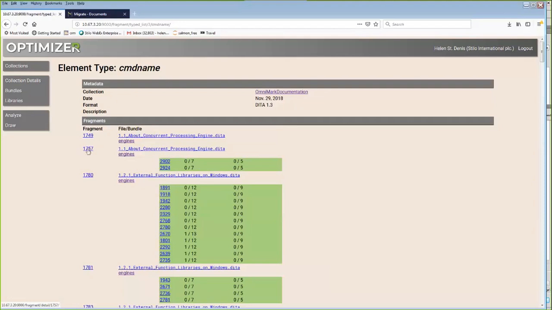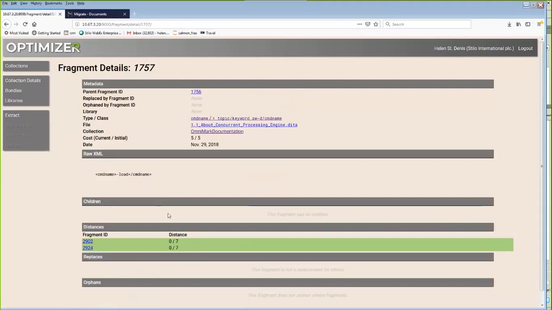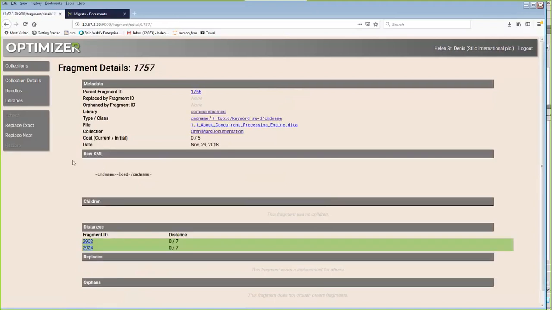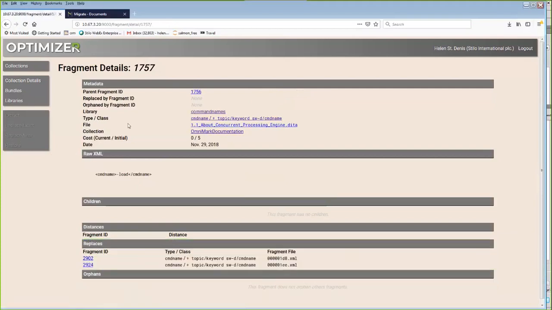So let's go through, and we'll start with this one because it's going to be straightforward. We know these are just identical. So we have one of these with two identical matches. First thing I have to do is put this guy in the library. So I extract him. I put him in the library that I've already created. And then I say, replace him with all of these. So now in that place where this guy was first found, there is a conref. He has been moved into the conref library, and now he's referenced from where he was originally found and from these other places where the command name was identical.